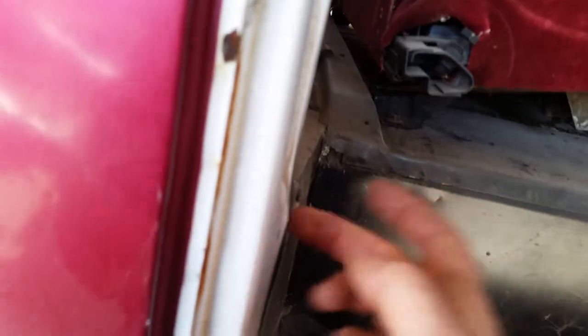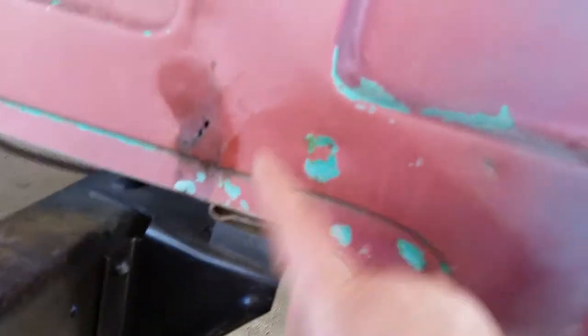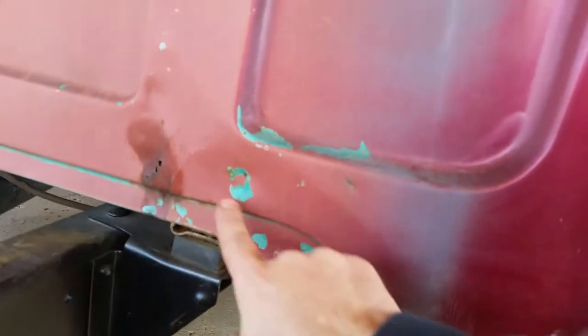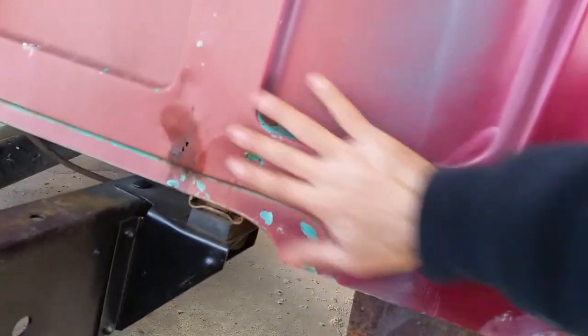It also knocked a knot right here. And the body mount, from having it firmly mounted, this is all pushed out. This is out at an angle. This is in, so this all has to be worked out.